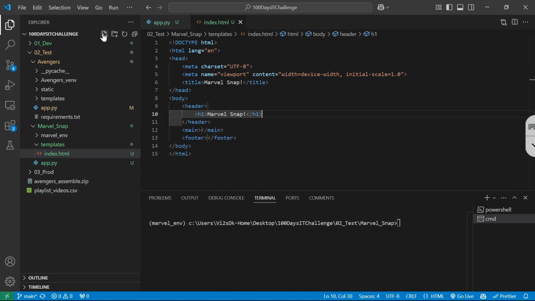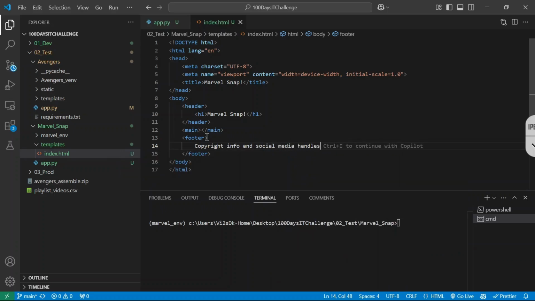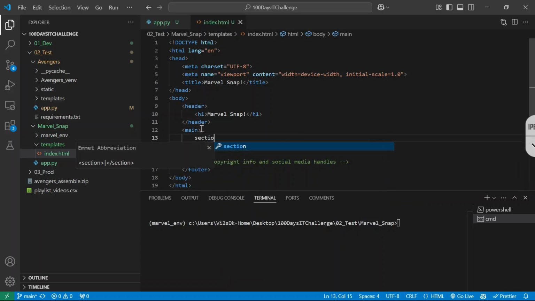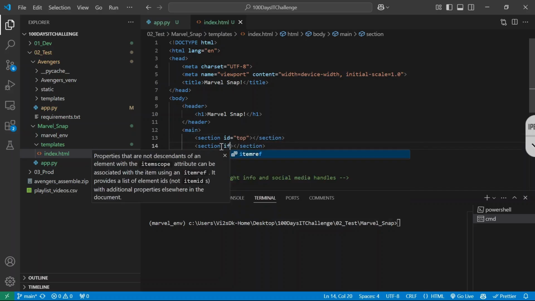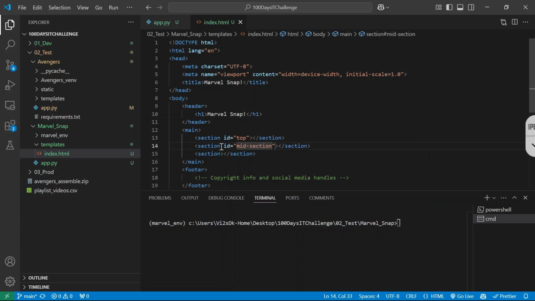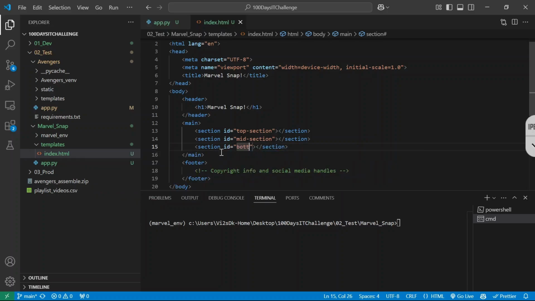The header, where we're going to enter the title of the page, as well as the navigation for later on. The body also includes the main section, where we're going to break it down into 3 other sections. I like doing it so we have a top, mid and bottom section, just for aesthetics and for organizational purposes. The bottom part has a footer where you can have your copyright and other social media links.